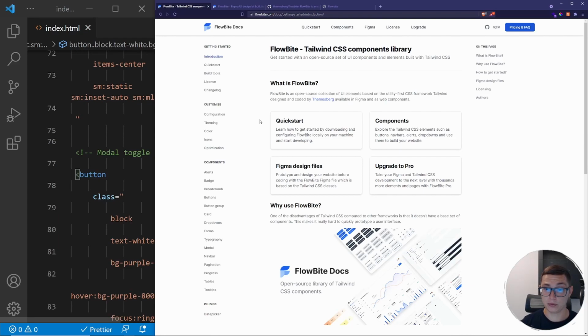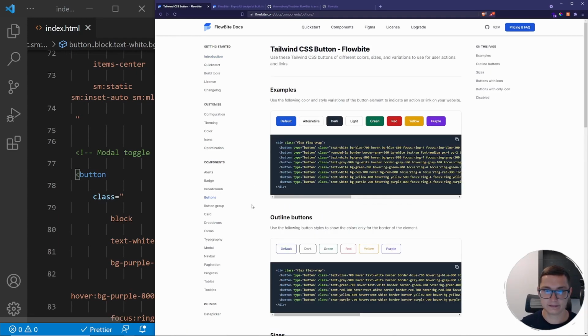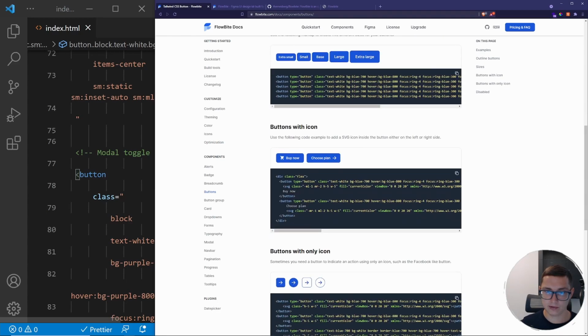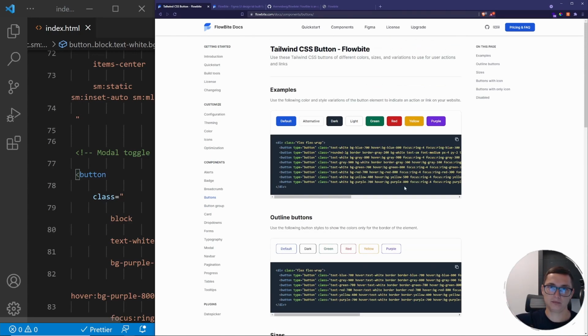All right, I hope you enjoyed this and you found it useful. I'm definitely going to give this a try when I want to quickly get the project up and running without having to figure out, all right, how should my button look like? Just copy this code and be done with it, especially in a React.js environment where you can create components. Well, you have the components here already. Maybe you will create the molecule.